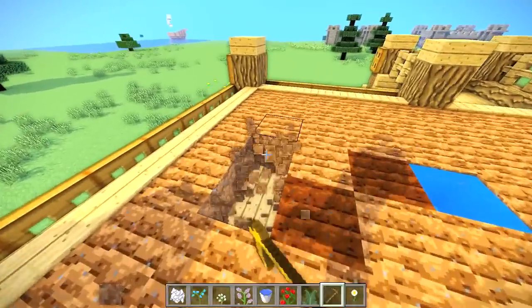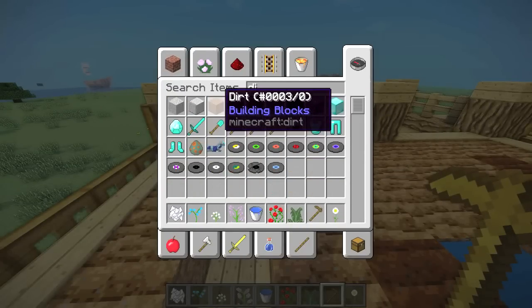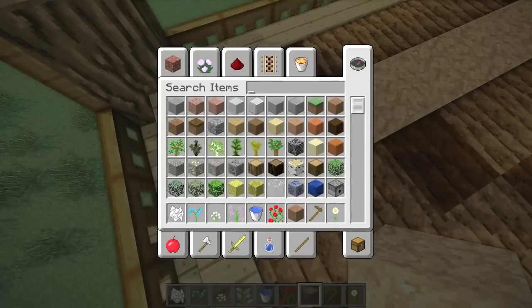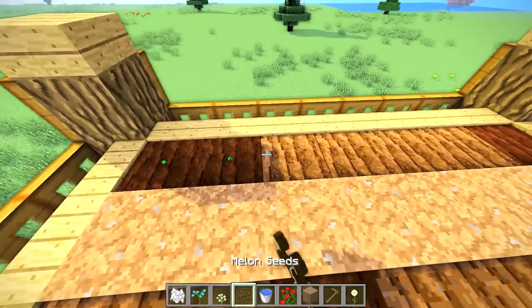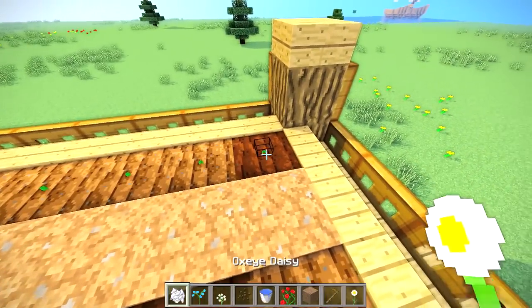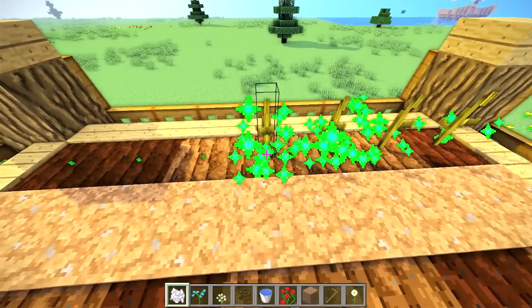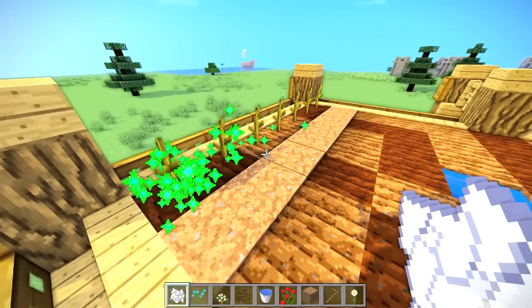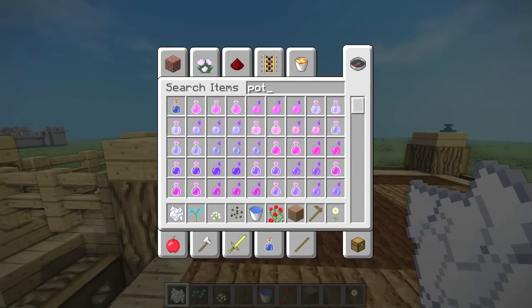Don't till this side right here. Just go ahead and do normal dirt. That's going to be where your melons are growing. So let's go ahead and take some melon seeds. And we still have the bone meal. Okay, good. We're going to grow these. And then we'll just let the melons grow as we do the interior. We'll come outside at the end and take a look and make sure everything's doing good. Okay, perfect. And then everything else you can just do like potatoes.